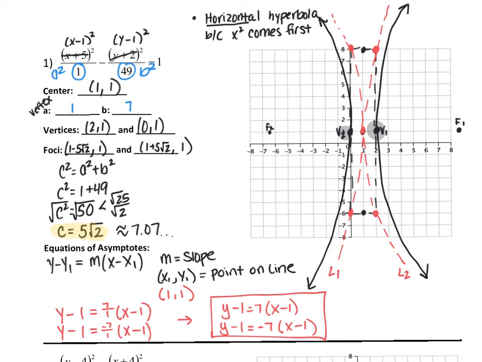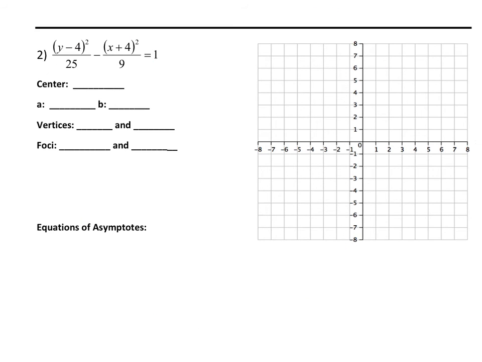All right, let's take a look at example number 2. I'm going to get you started on this one, and then you will finish this one on your own. I did notice again that this one goes off the graph a little bit, so I'd like you to change this top value to be x minus 2 squared, and change this to be y plus 1 squared. Then I think it should be a little bit easier for you to graph. But everything stays the same. The 25 is still my a squared. The 9 is still my b squared.